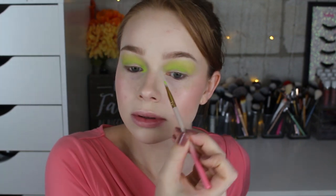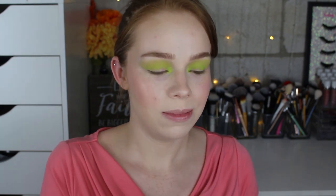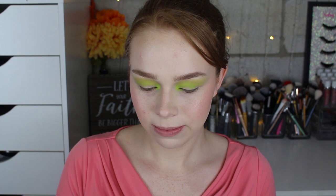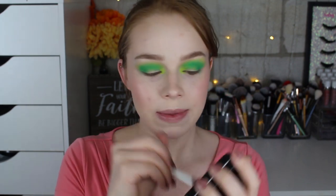I might have to go back and refresh the inner corner once I finish blending the lid, but I thought that would look really cool. Now I'm grabbing the shade Sigge on the same brush. This one isn't as loose as Friends, so you have to really buff your brush in there to get the product up. I'm going to start that on my outer V and bring it through my crease to add some depth. Once I've got it as deep as I want, I'll wipe off that brush to remove excess deeper green and go back into Friends to help blend.